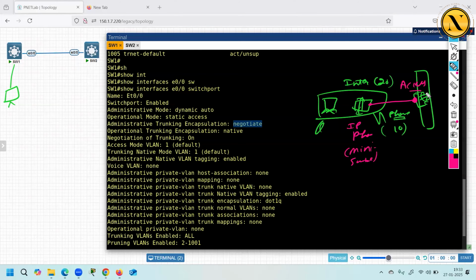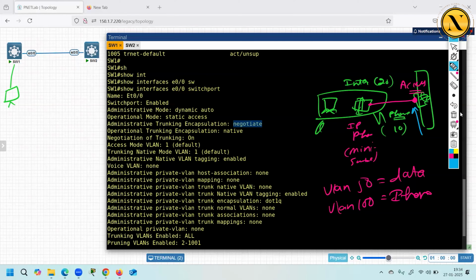Okay, you'll make it access, switchport mode access, and on this you will define two VLANs. So you'll configure two VLANs. Let's say you're configuring VLAN 50 for data or internet, and you are configuring VLAN 100 for, sorry, not internet, IP phone, because for internet we have 50. Let's say this is phone traffic, or voice traffic, whatever you call it. Now, this interface will carry both. So first you will say switchport mode access.